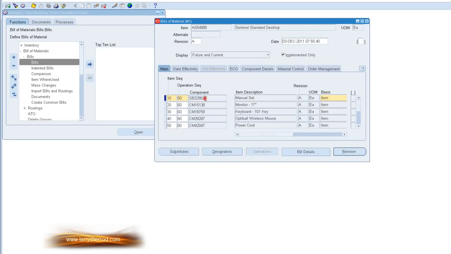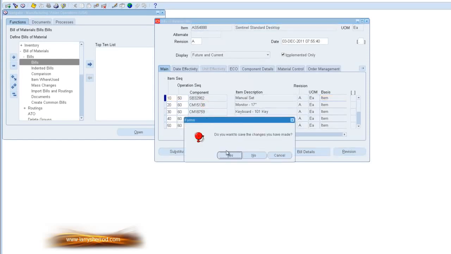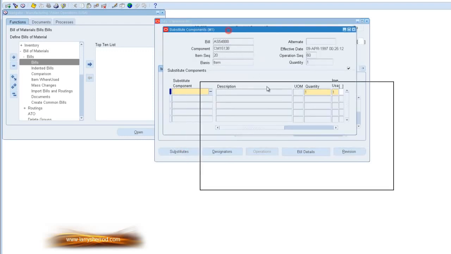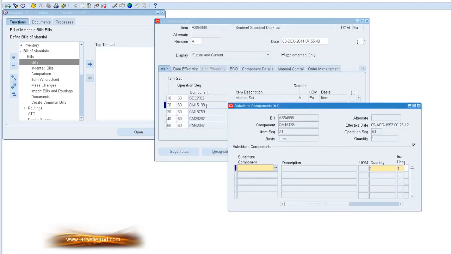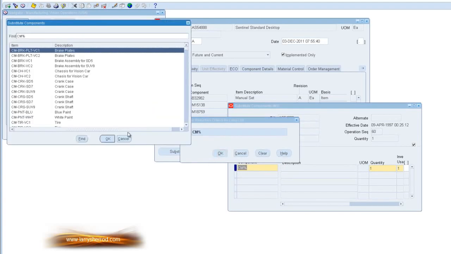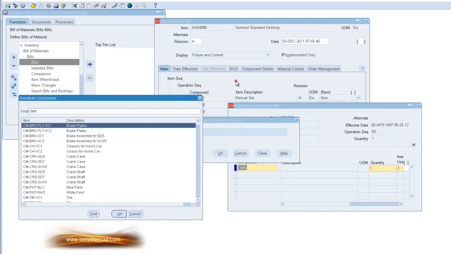The other thing that you need to know about this particular component page is you can also set up substitutes. So for instance, if I have a part number here and I've got a substitute for it, I can designate that here. So for instance, let's try to pick something that makes sense.